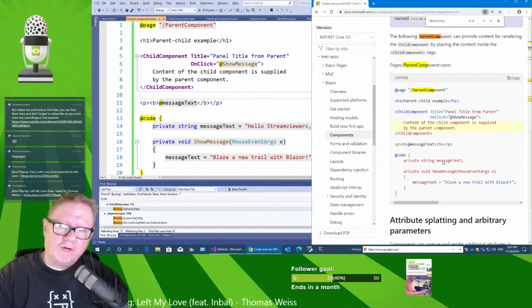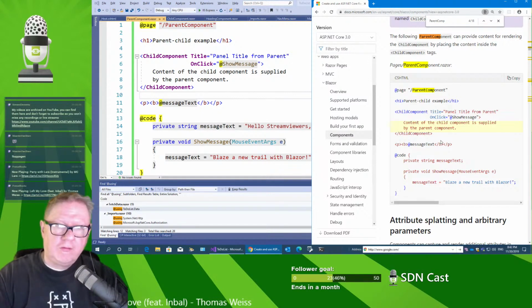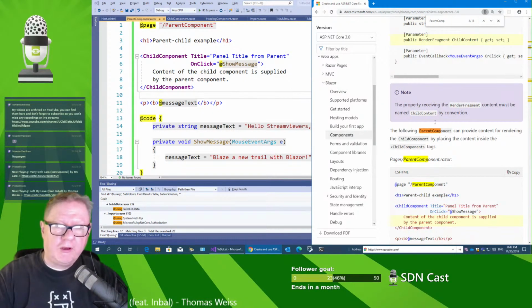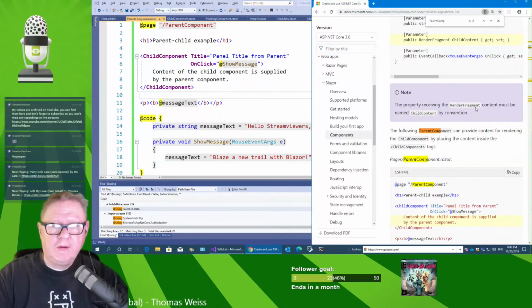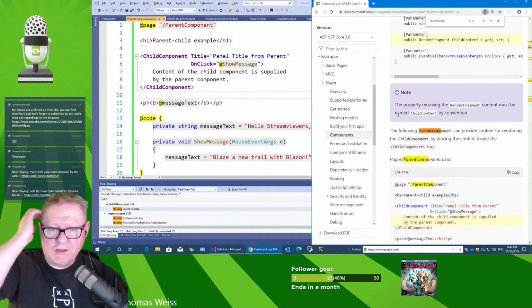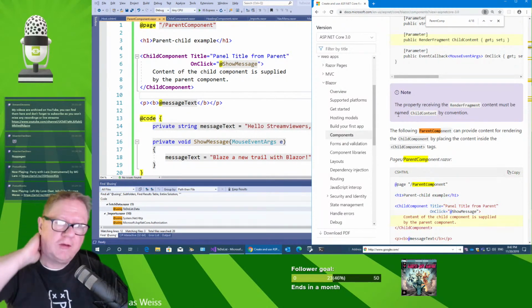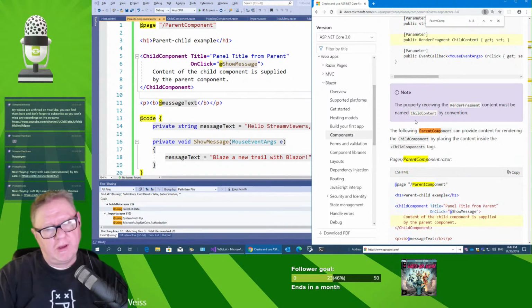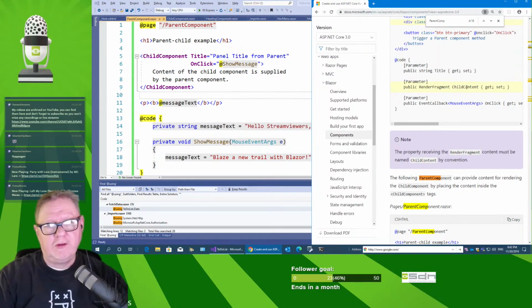Message text. Show message. So why is that a duplicate? The property receiving the render fragment must be named child content by convention. Okay, so this is by convention.